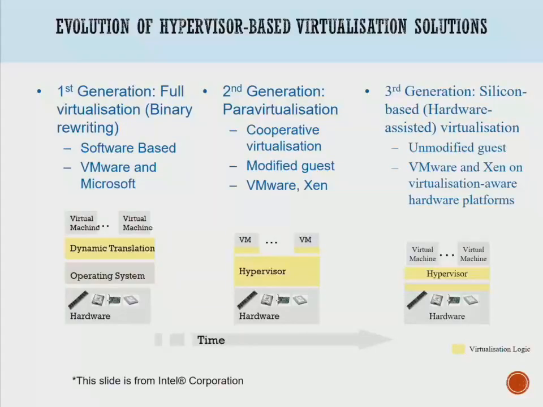And a type 1 and type 2 hypervisor can be implemented in one of these three ways, depending on what kind of virtualization you want to support. And different companies implement different ways to virtualize. So for example, VMware and Microsoft support full virtualization, para-virtualization, as well as hardware-assisted virtualization. And of course, each of them has different pricing, different performance footprint, different security requirements. So it depends on that. And again, you can only figure out which virtualization is best for you based on your benchmarking experiments.